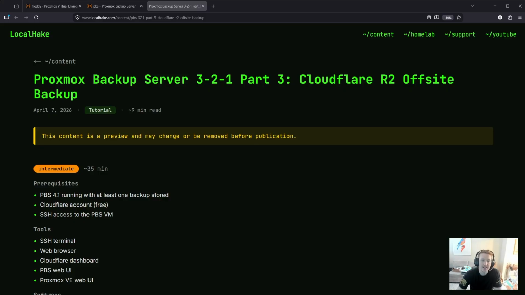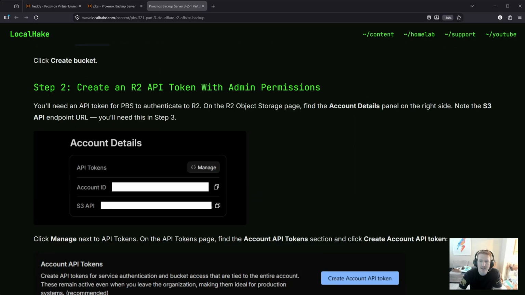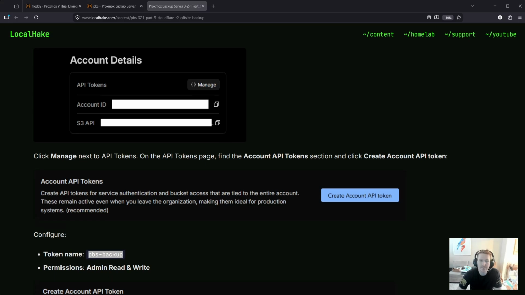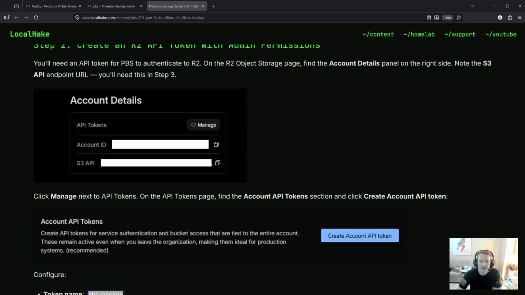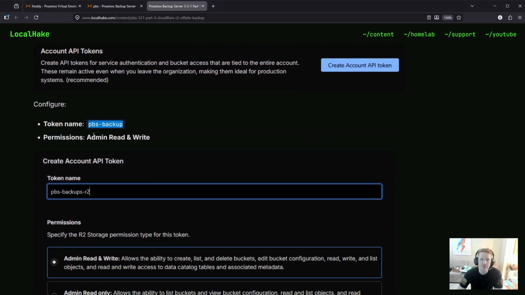Now there's a few screens on Cloudflare I'm just going to skip past. There are screenshots in this guide here where you can see what the API token section looks like with account ID. I'm not great at editing videos and I don't want to go through and blur all my tokens and maybe potentially forget some. Account ID is sensitive and the S3 API key includes the account ID in it. So it should be pretty obvious on Cloudflare where you need to go. We're just going to skip the Cloudflare part, but there are screenshots in the actual guide here.